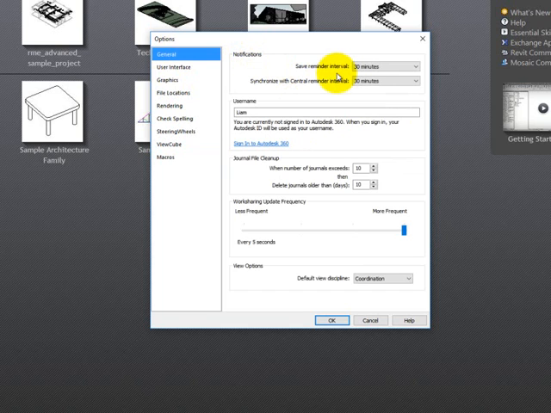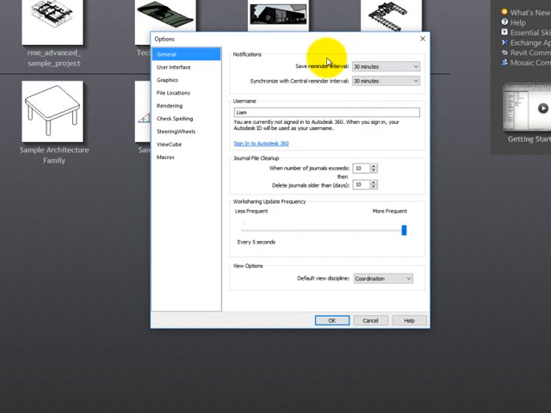So this is where you can set your save times. So every 30 minutes you get a really inconvenient little pop-up window that says, do you want to save or continue? So that's where they are. It's good practice to have that set to about 30 minutes, to be honest. You can see though you've got 15 minutes, 1 hour, 4 hours, no reminders, whatever you want, but 30 minutes is pretty good, to be honest.